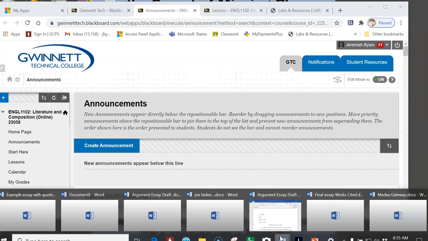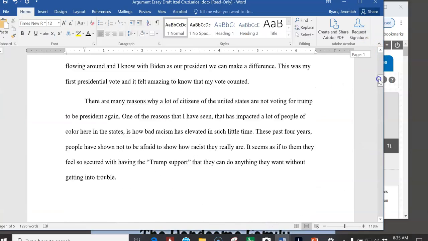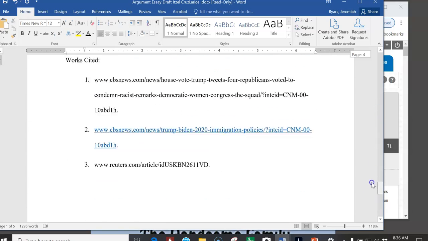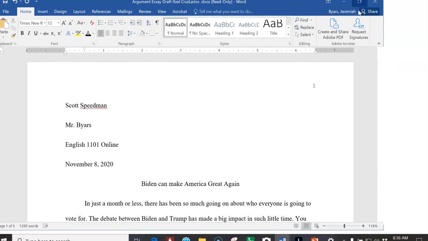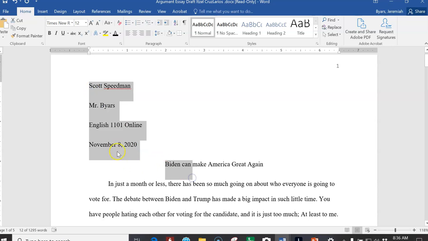Let's imagine that you've already finished typing your essay. You've typed it. Now you're just finalizing some points. So here's our first draft. Some things I want you to pay attention to: some of you are turning your essays in with this type of heading. The space between this heading is a lot more than it should be.